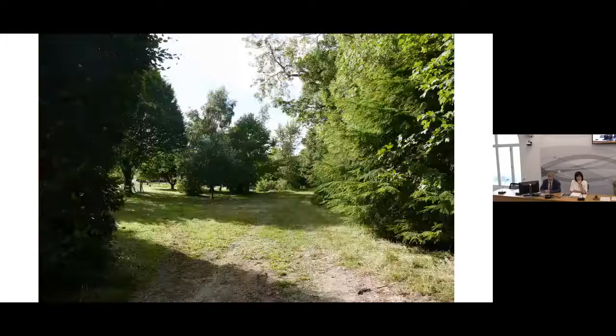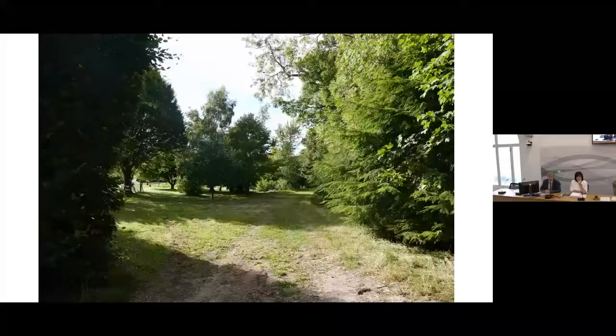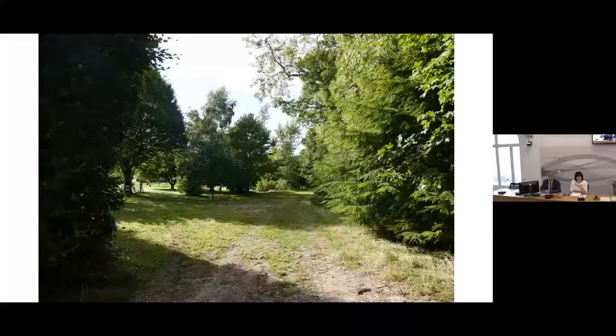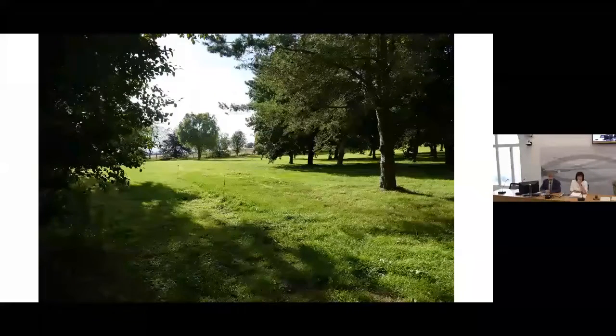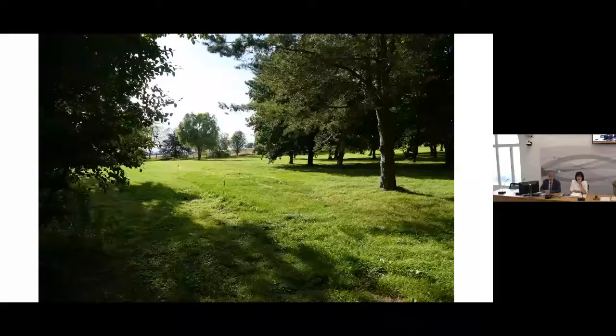And then the hedge you see on the left-hand side is the split between Nowhead House's maintained garden, if you like, and the application site. So this is looking into the application site itself. And then the next slide, you can see just slightly further inside, these posts which are marked to show the access driveway as envisaged for the new house, leading to the development site, which would be in the cleared area just beyond the little group of trees on the right-hand side of the picture there.